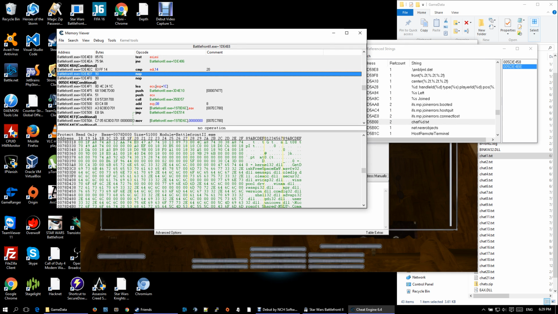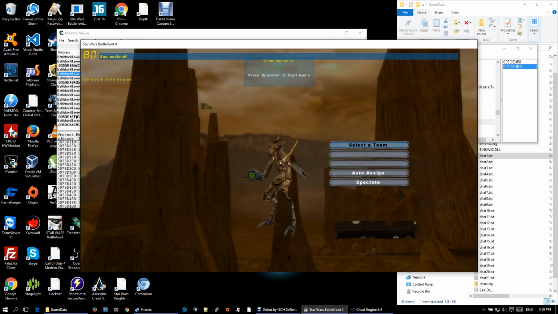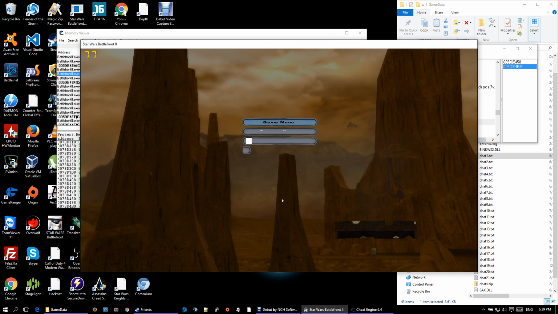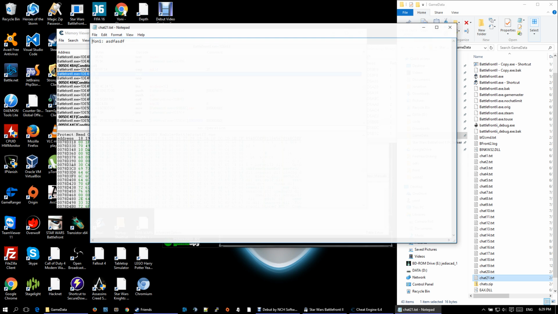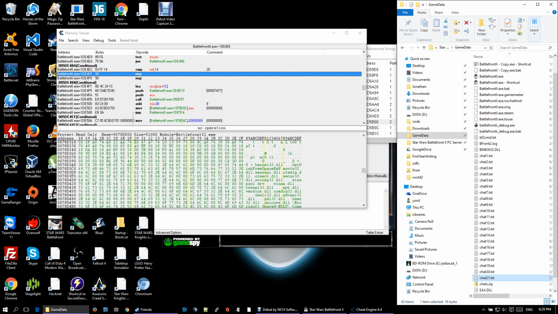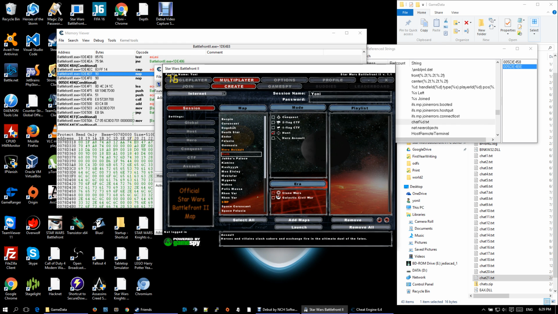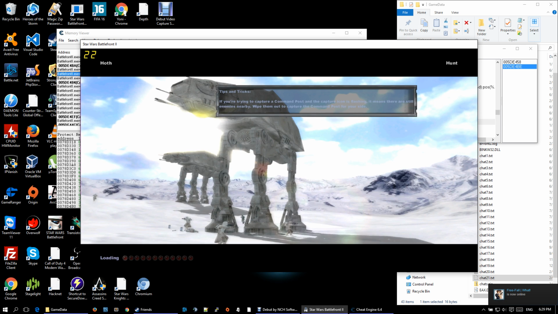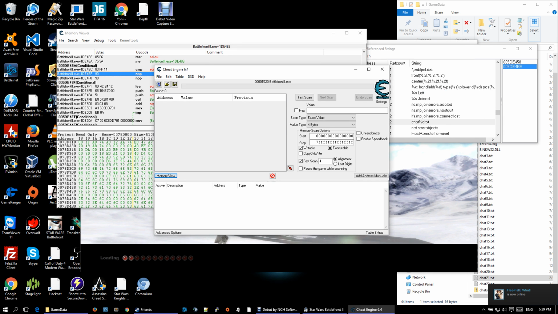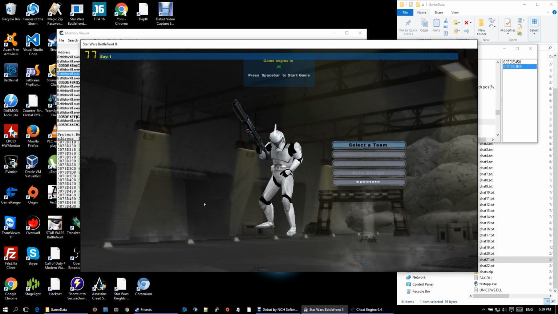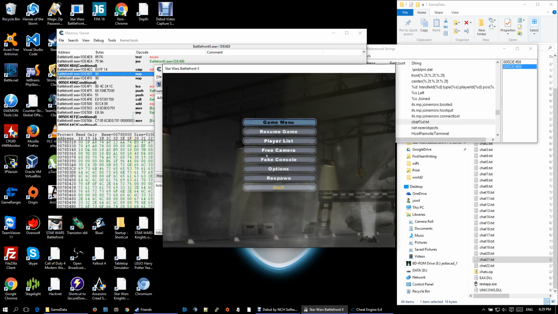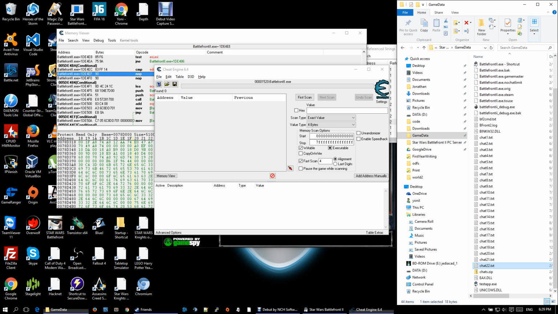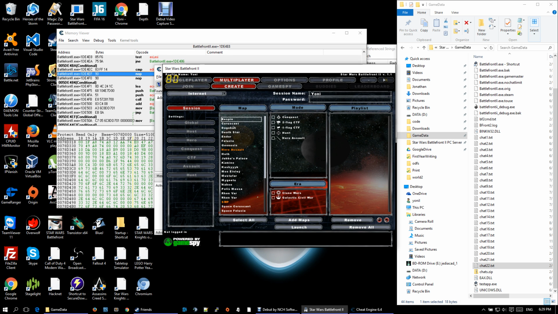We see chat 21 was now created, right? And if we type some stuff and then leave the game, we can immediately see that our chat was in fact saved. And we can do this again. Let's add other stuff. We can see down here that chat 22 is created now, right? And if we leave, we can see our messages in there. All right, testing 22. See? So we successfully found the correct instructions that we needed to remove.